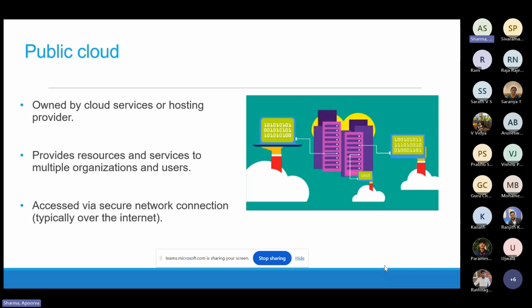So there is nothing from my end. I'm not building any business, any building, or any data center. I don't need to take care of it. I'm just giving the order, and whatever order I give, they will provide to the customer. I'm just providing the customer to the manufacturer. This is just an example of the public cloud.